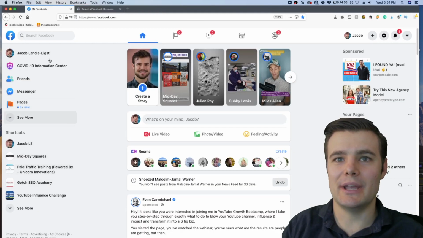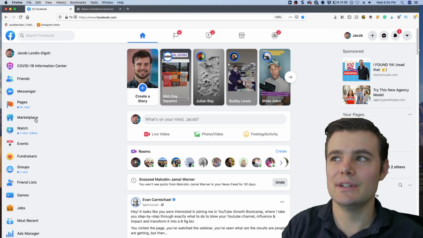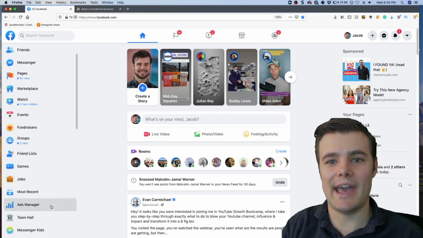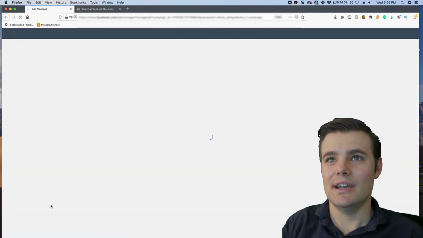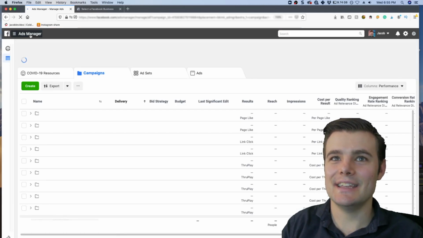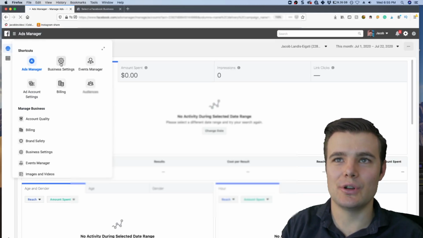If you're just on your main Facebook page, this is the updated thing. It may look different for you. Normally it's in the top corner. You can select Business Manager, but since they've updated it, you can actually go to Ads Manager, and that will take you to the whole business settings thing. So you can go from Ads Manager to Business Settings.